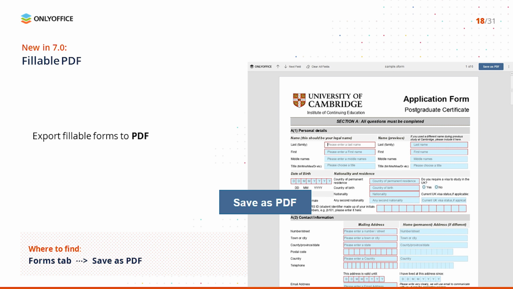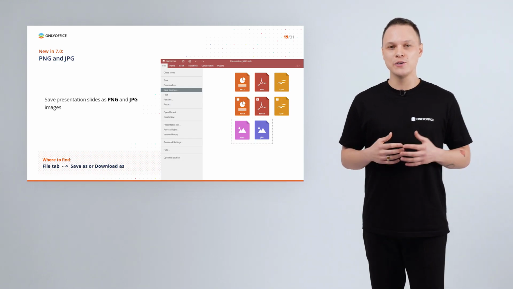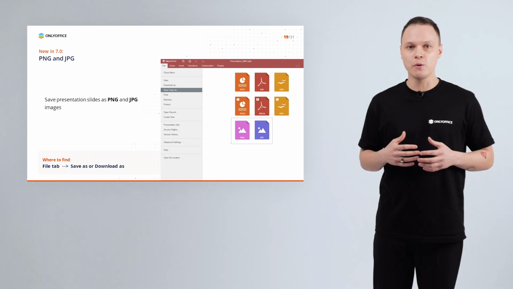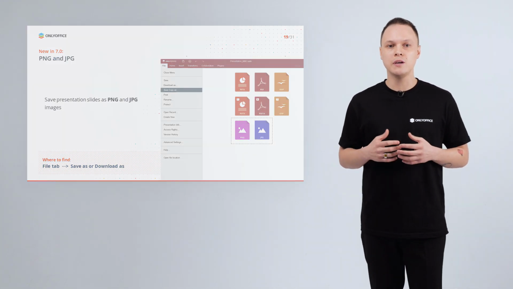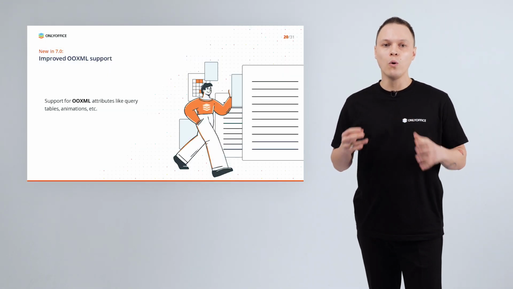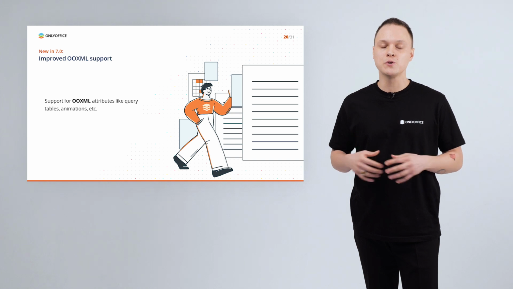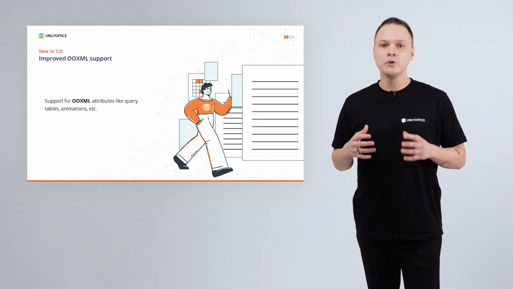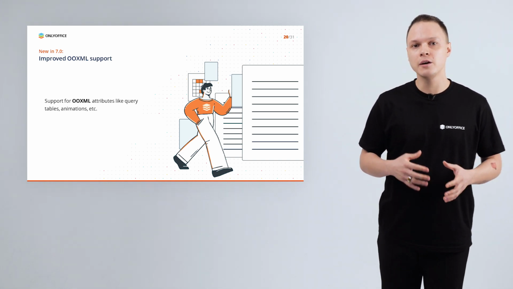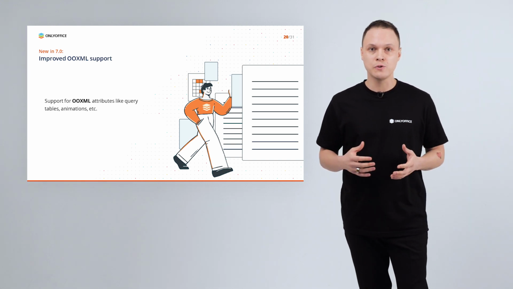You can export them if you prefer the PDF editor for forms or you wish to share them in a more common format. And last but not least, now you can export presentations in picture formats such as JPG and PNG. Docs will create an archive with separate slides stored as images. And overall support for all Office Open XML features was improved greatly, including the introduction of new mechanics and a work with existing objects and attributes.